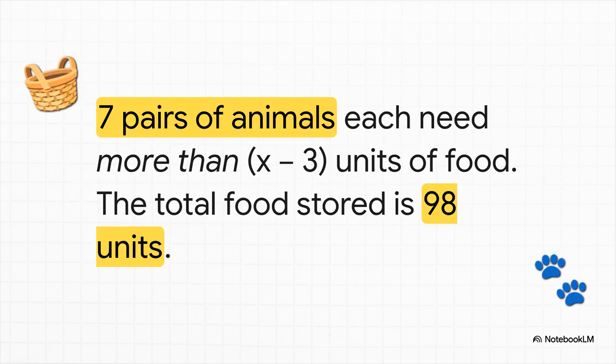All right, the next problem throws in a new twist. We're talking about animal food now. But you've got to pay really close attention to the wording here. The phrase is "more than," and that's a huge clue that we're not dealing with a simple equation anymore. We're moving into the world of inequalities.